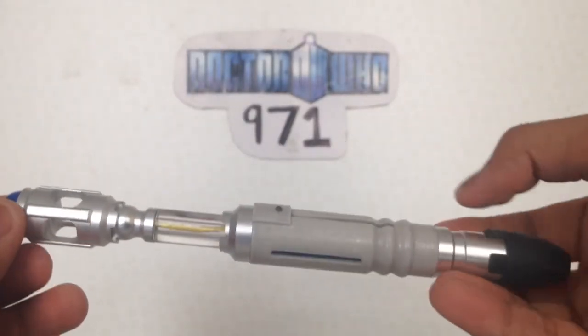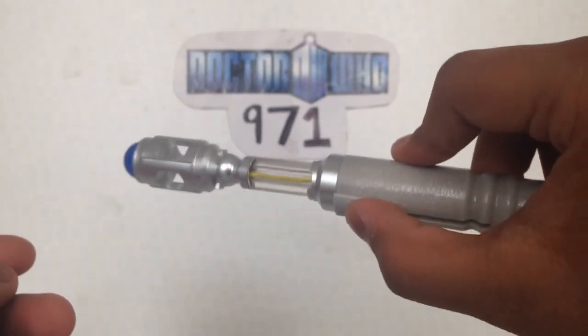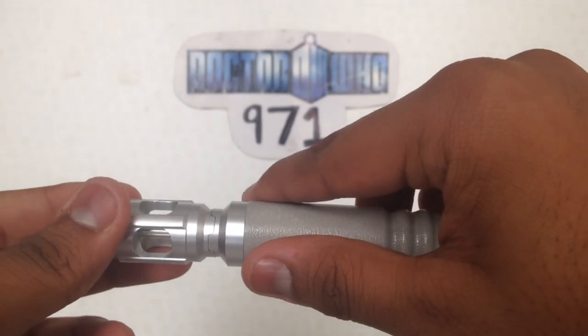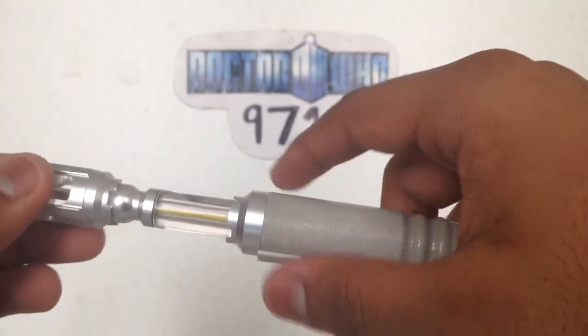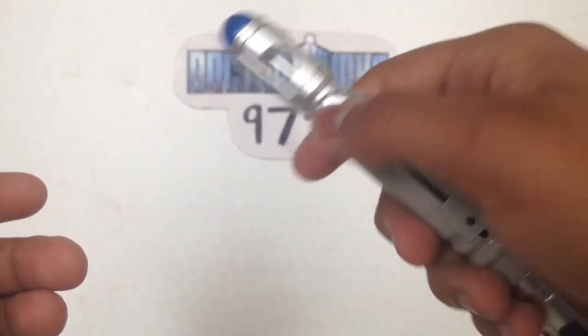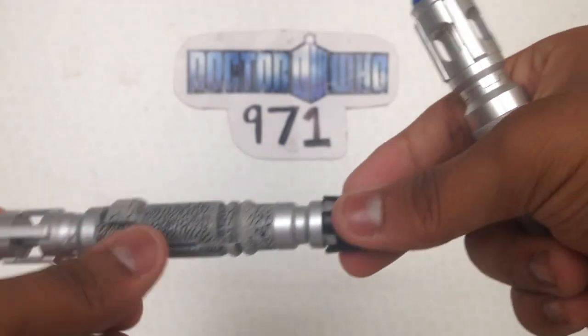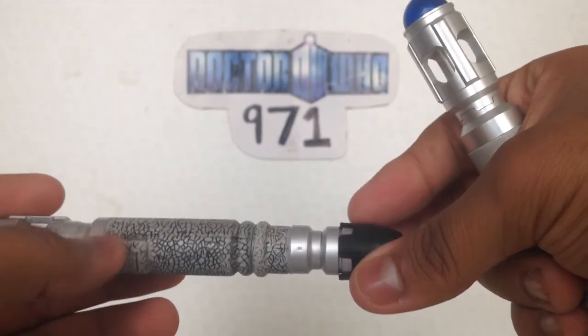It's just a rough idea I had, and yeah, it looks like it's coming together quite nicely actually, especially if I get a few more screwdrivers. It will look really, really nice. And just to clarify, I wouldn't include this in the display. I was just using it as I don't have that many.